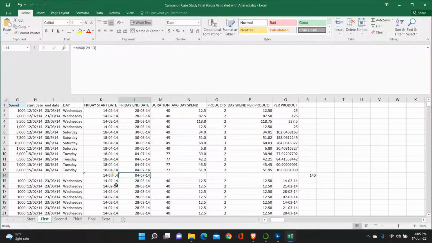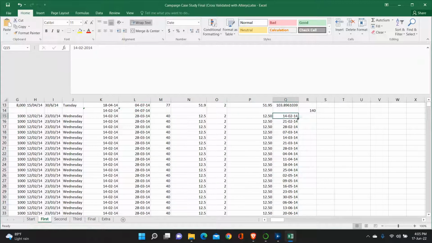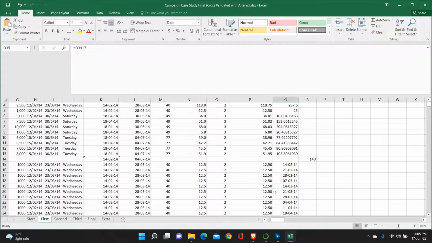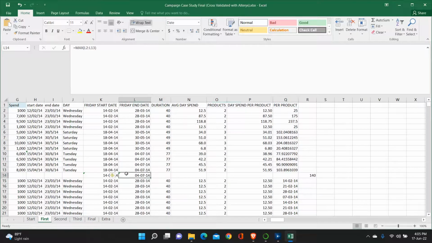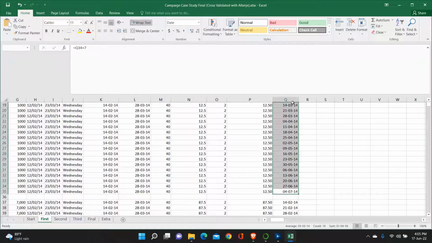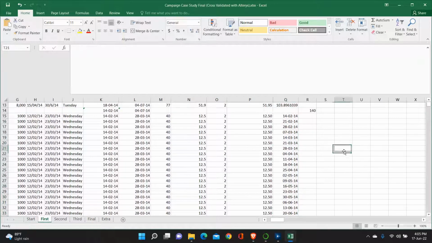Then we copy this in some other column, somewhere externally. Then we add the date plus 7, plus 7, plus 7, plus 7 until we get this date. So we have taken this and done plus 7 repeatedly until we get the Friday max date, the final max of Friday end date basically. Friday end date max, and Friday start date min. Okay, so now we have performed this operation.